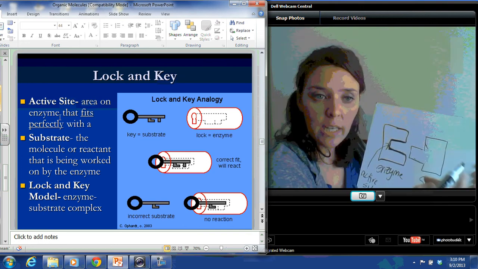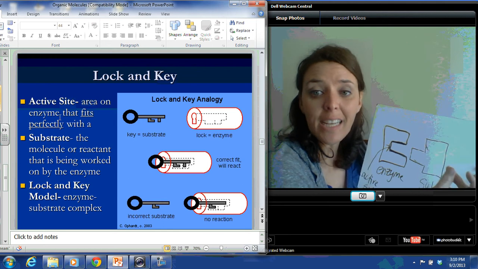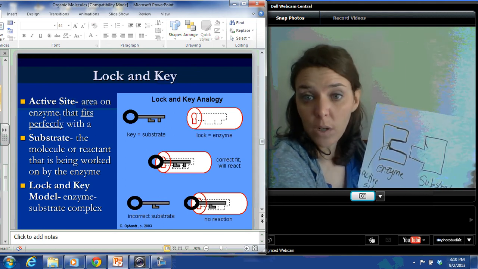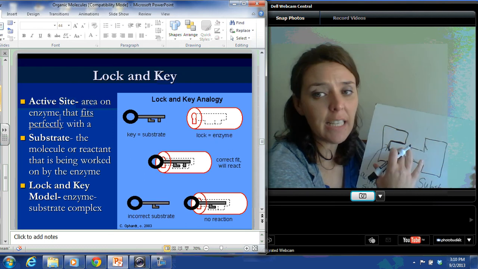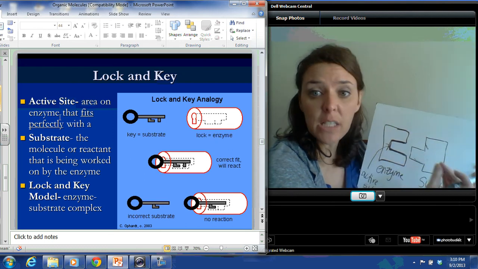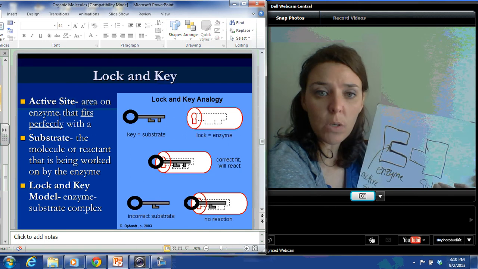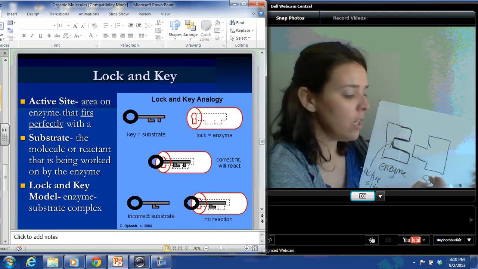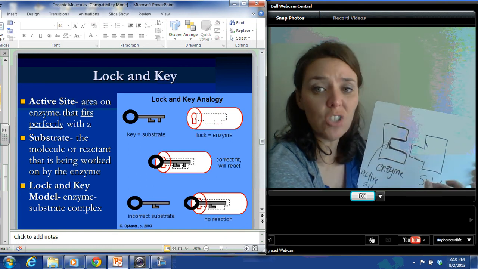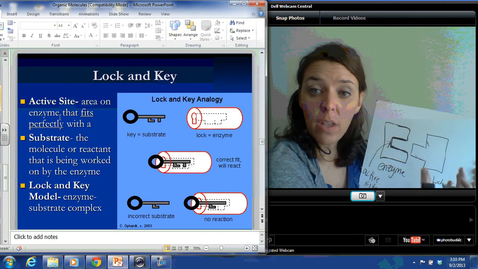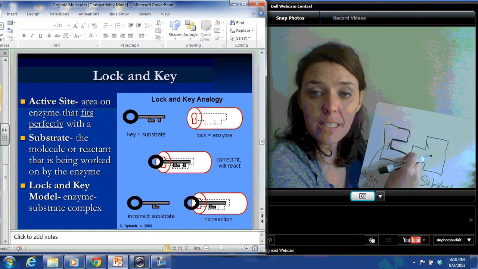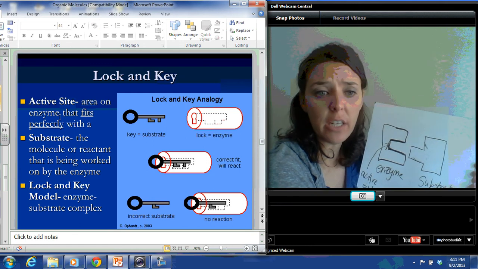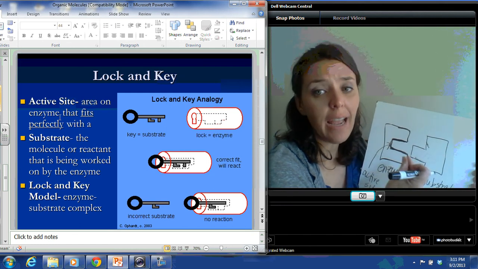Or in this case, you can see here on the slide, it's called a lock and key reaction. If you have the wrong key, it will not unlock the door. So the substrate and enzymes work together very specifically. Only certain enzymes work with specific substrates. In physical science last year, your substrate would be referred to as your reactants. So if your reactants do not match with your enzyme, you're not going to get a product. We're using those terms from last year. So a lock and key reaction has to happen.